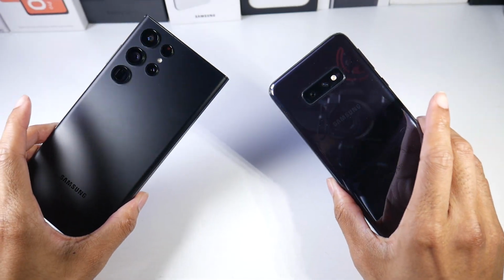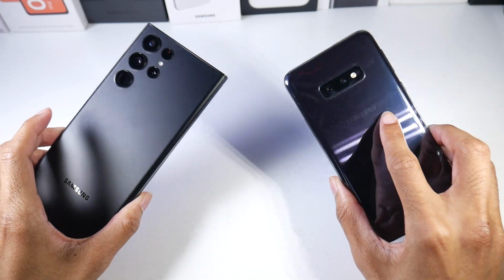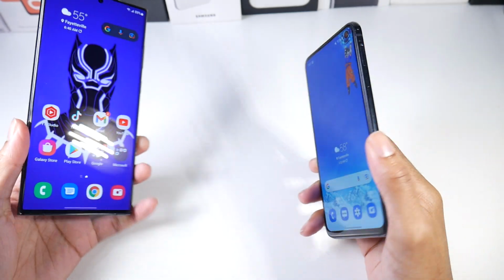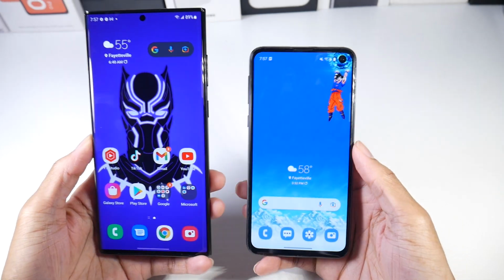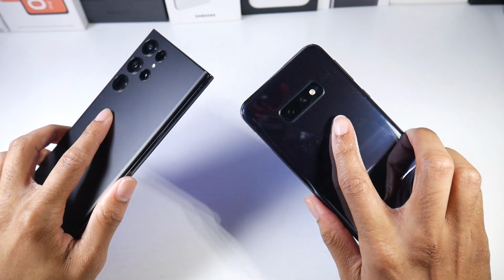Both phones are glass and metal devices. They're both IP68 dust and water resistant as well. They can both get wet, no problem. So that is pretty much it for the hardware differences. Just a bigger, beefier phone compared to the S10e for sure.